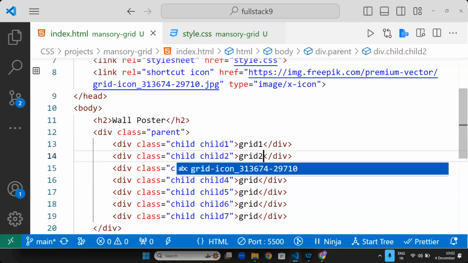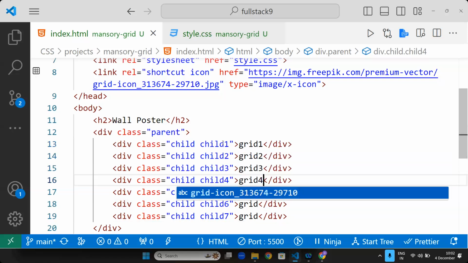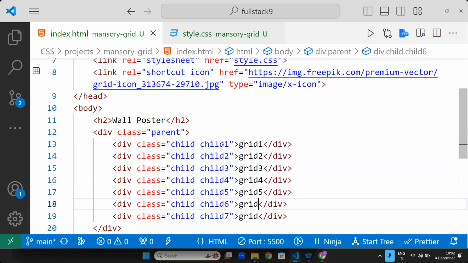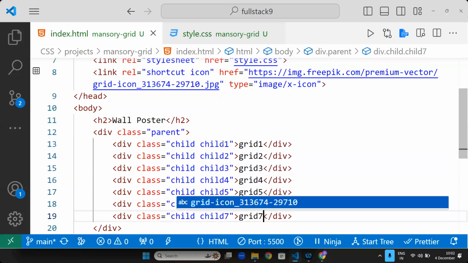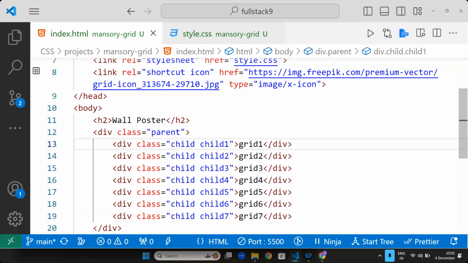Grid 1, grid 2, grid 3, grid 4, grid 5, 6, grid 7. Online, anyone have any questions till now? Offline, anyone have any questions till now? Online or offline, anyone have any questions, ma? I hope no, sir. Right? Let me go here.